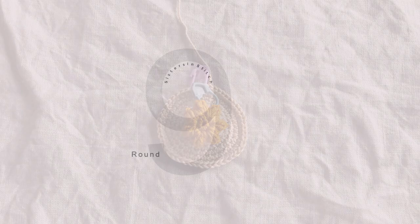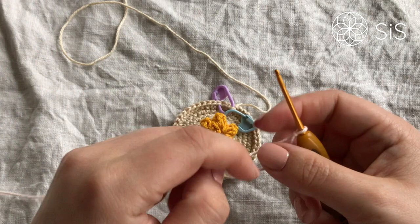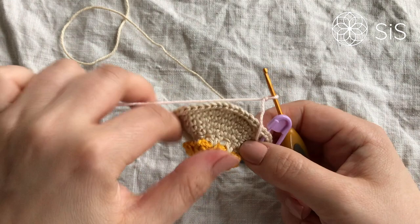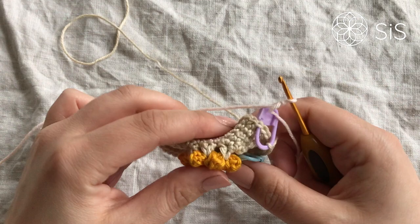Hi, so I totally changed my mind. I'm actually going to keep the thinner hook just to show you how to do it, because they are quite tight now and I don't think my 3mm would go in there very smoothly, because we are working in each popcorn and leaving every other stitch be.